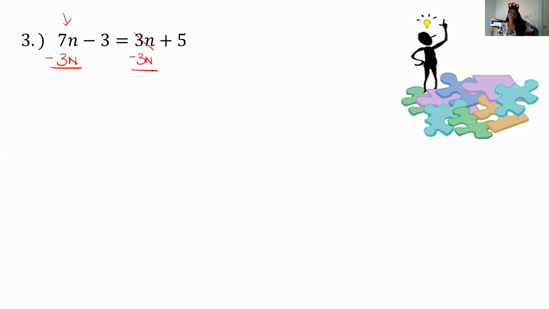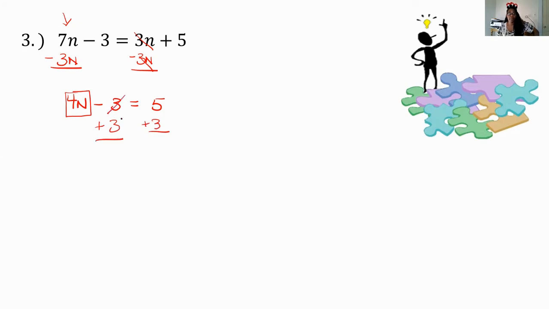Okay, so boom and boom. So 7n minus 3n gives me 4n. I bring down the minus 3. I bring down the equals, and I bring down the 5. Okay, because I did take it to a different route, so hopefully we're getting it. So now we want to keep the 4n right where it is. So that means the negative 3's got to go. All right, so if it's a minus 3, that means we're going to add 3.